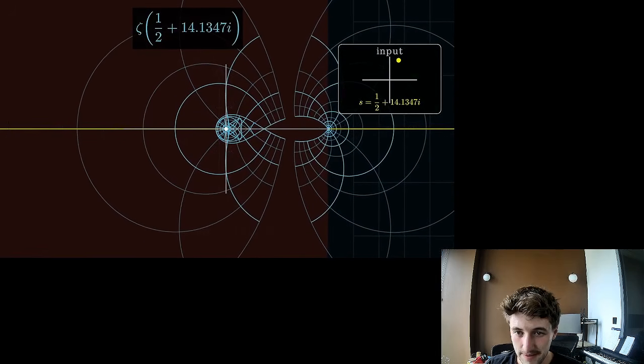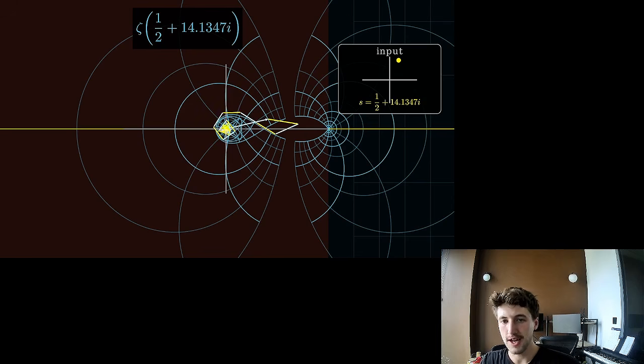Riemann found that if he looks at this graph now, there are certain input points that would lead to an output point of 0. So now we're allowed to look at the left half of the graph, to the left of the point 1, which before went off to infinity, so we never looked at it. And now if we put an input at this point, 1/2 + 14.1347i, we end up with a 0 output, which is strange. And it's something that Riemann wanted to investigate further.